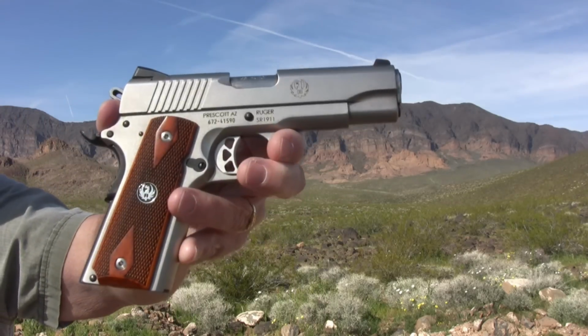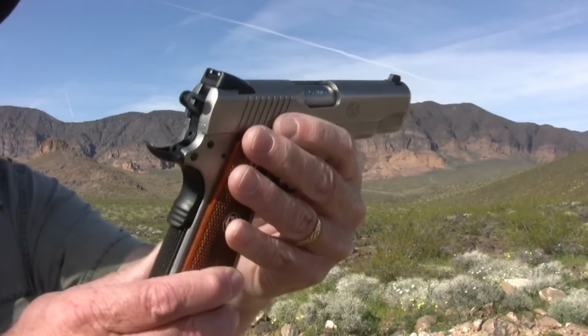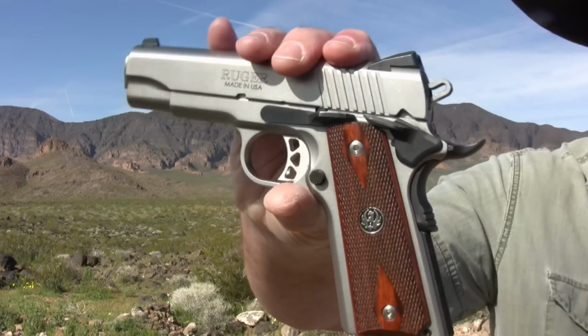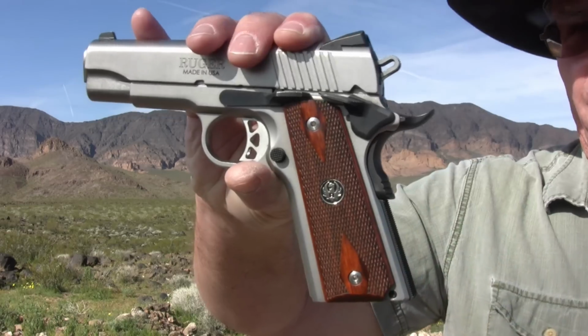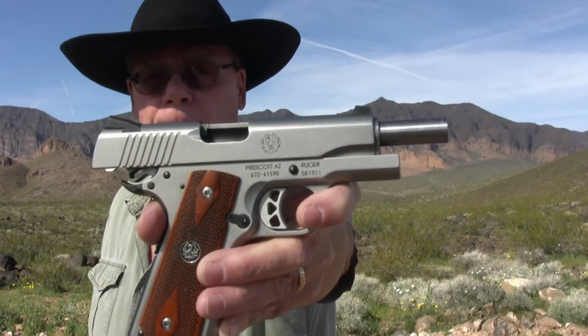But I just absolutely love the looks of this. I love a stainless pistol, especially when it has some blue parts on it like this one. Look at that, just a very beautiful pistol. I love the grips on it. This one does have a 4¼-inch barrel. Very accurate, fun to shoot.